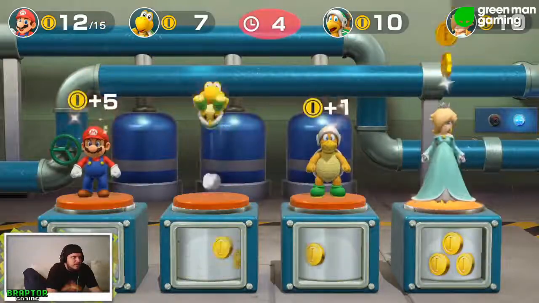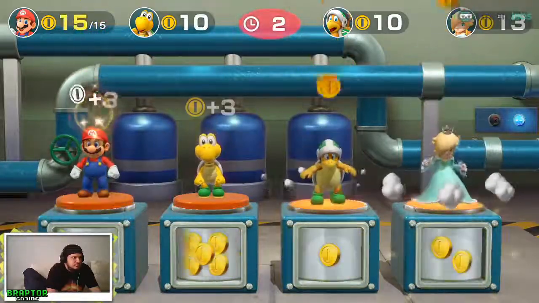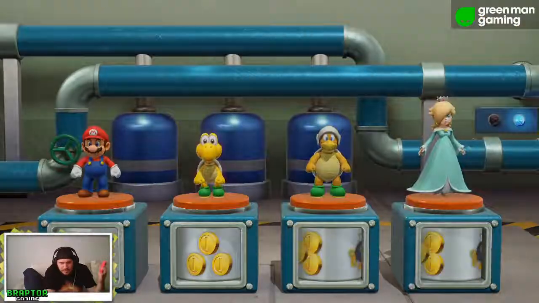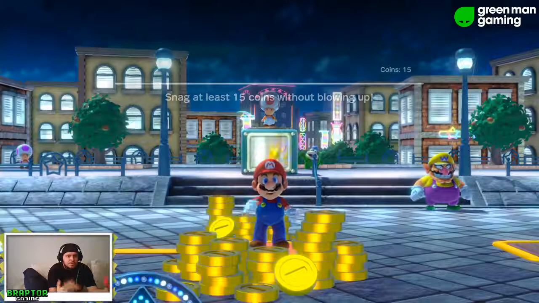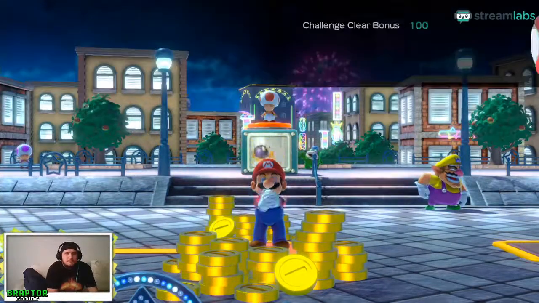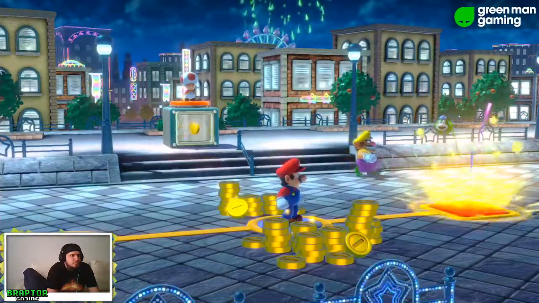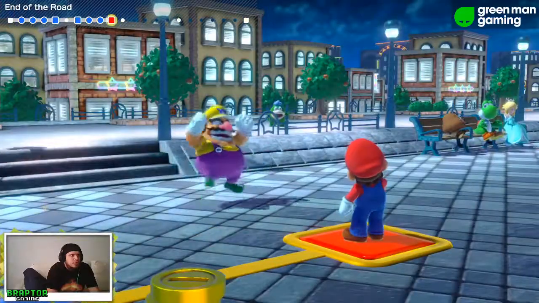We were getting like 5. Okay, we made it. So I'm stopping. Yeah, the first time we got 15, I should have stopped jumping, other than keep jumping and blow myself up. We blew ourselves up. We get the coins.